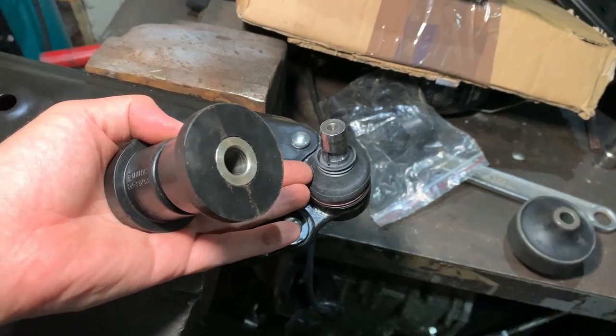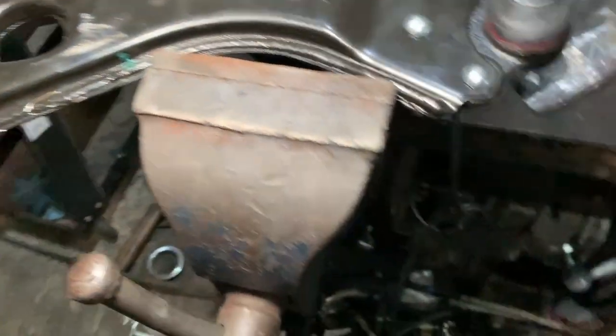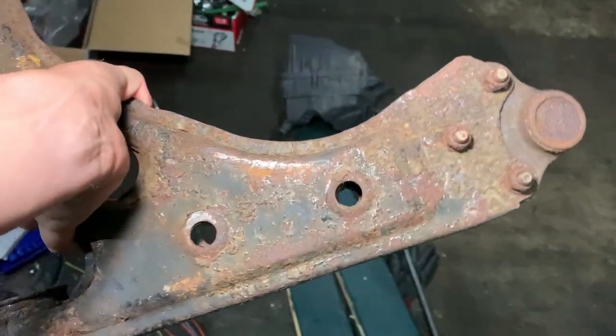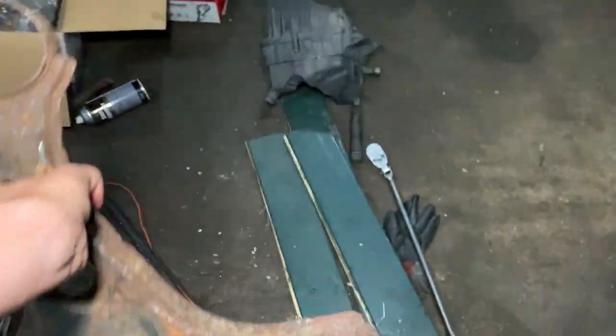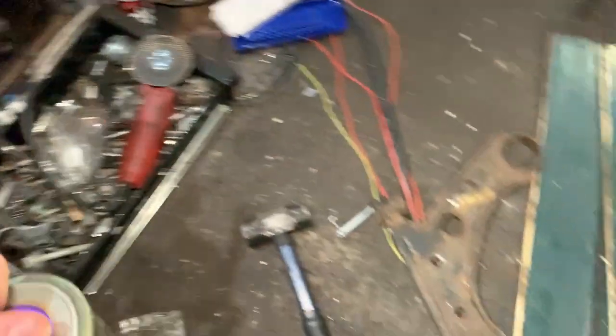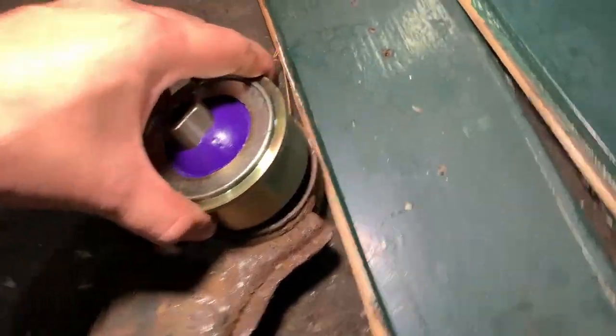I need to buy the ball joints now because we can't cut them off. And now it's a complete waste of time because now we've already pushed the bushes out, but now I need to clean these fucking things up. I don't know what I was expecting, but not that. There's a comparison.